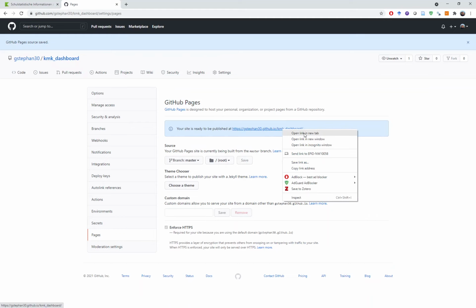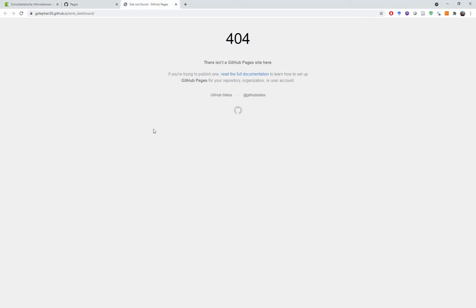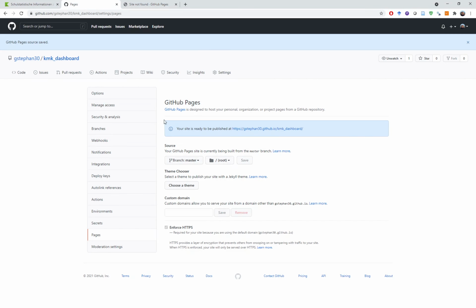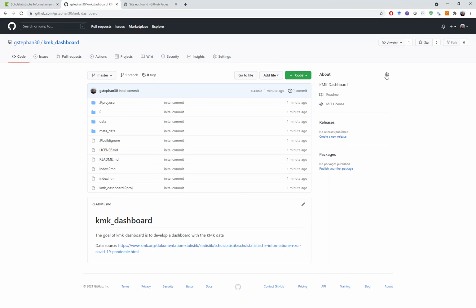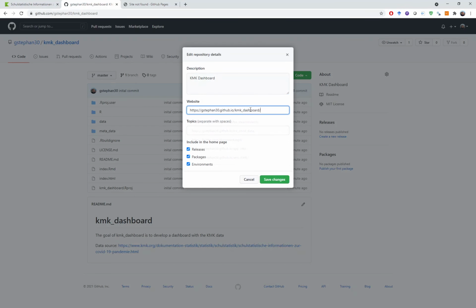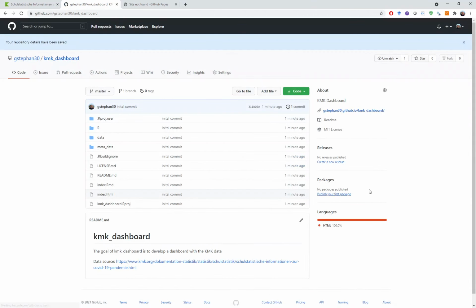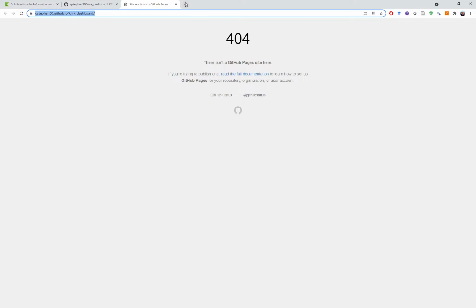And now it's not working yet, but it will soon work as the dashboard. So we can put it here in the about. We save the changes.